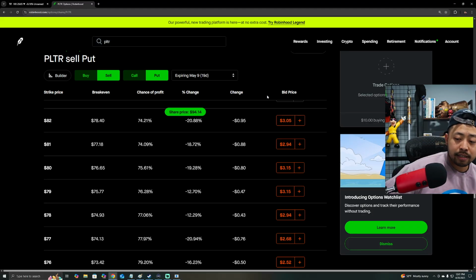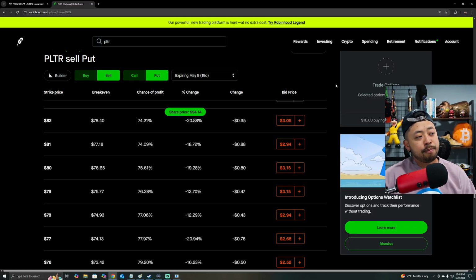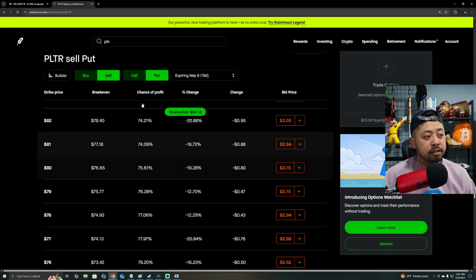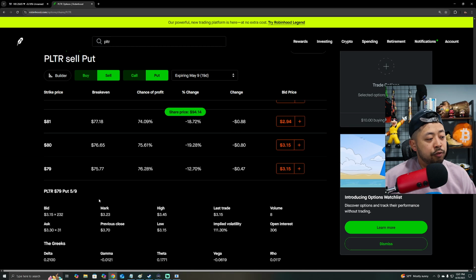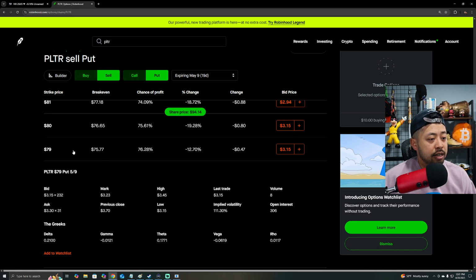Tech stocks are the most volatile, but Palantir is what I wanted to look at because I have a significant amount of shares, like 600 shares, and this is probably the play that I personally would do, knowing that earnings is coming up pretty soon. I think this is a week after earnings. I'm personally looking to sell a put because I have a good amount of cash on hold, around 24K, 25K. So I would look for a delta of 20. It was 21%, kind of like it.